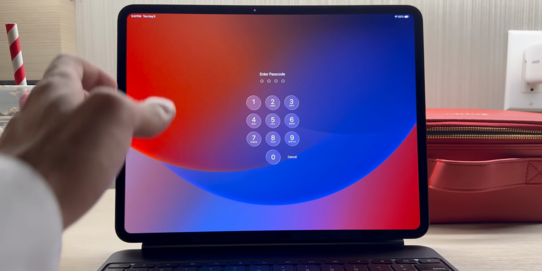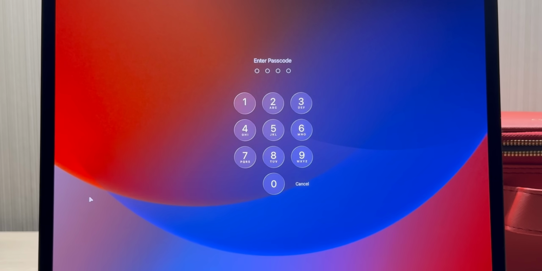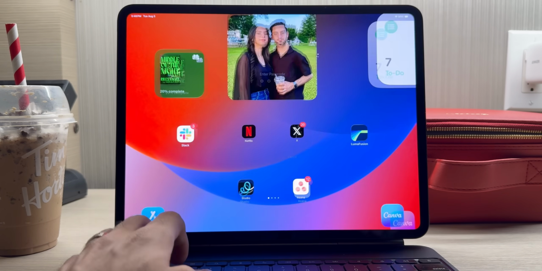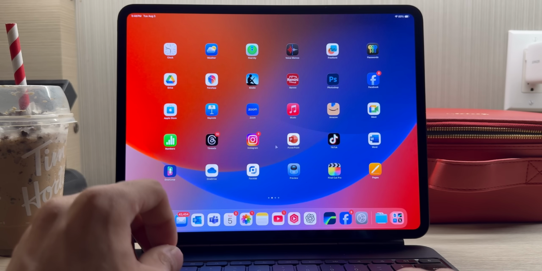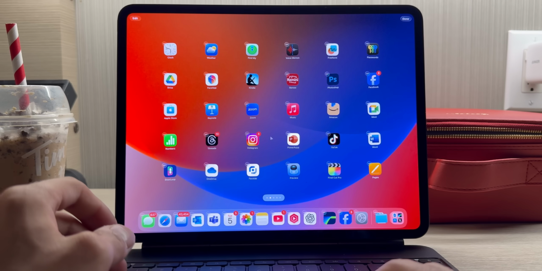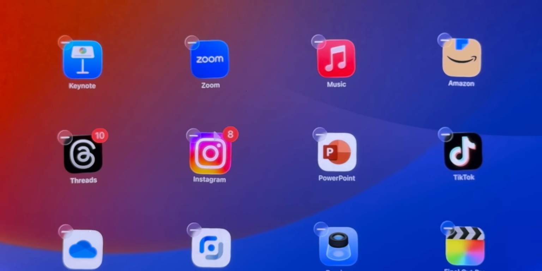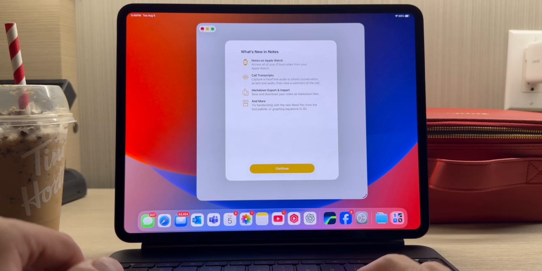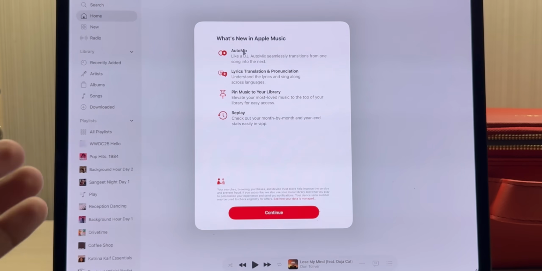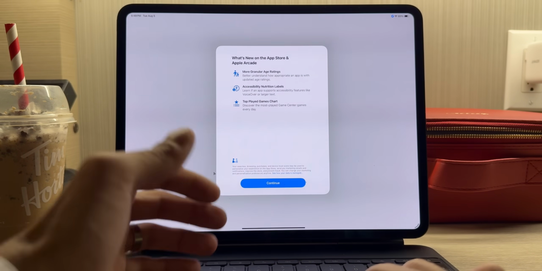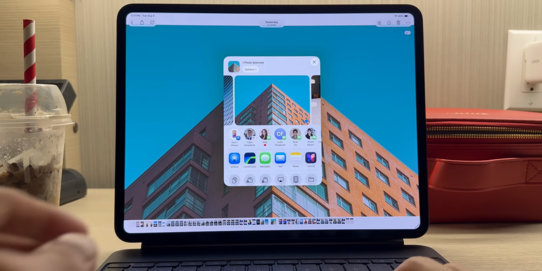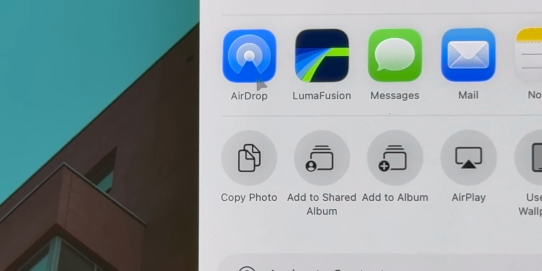In last week's Beta 5, we got an all-new bouncy animation on the lock screen for when you're asked to log in with a passcode. And when you hold on to your home screen to enable customization, the minus icons around the app when in jiggle mode have more of a liquid glass effect instead of the more opaque iOS 18 look. You also got all new splash screens for various built-in applications, letting you know the all new features that come with those applications with iPadOS 26. In the share sheet, you got an all new AirDrop icon that is more vibrant and looks very nice in my opinion. Alright, so now with that Beta 5 recap, let's jump straight into Beta 6.